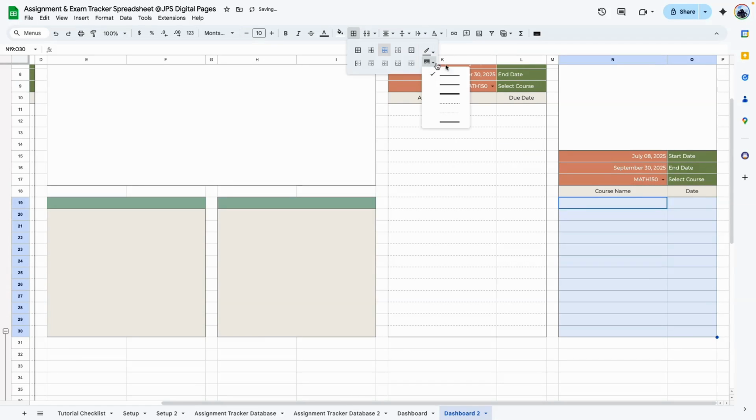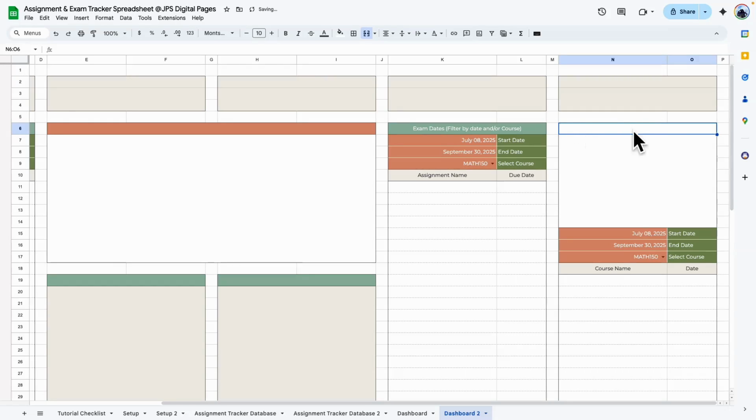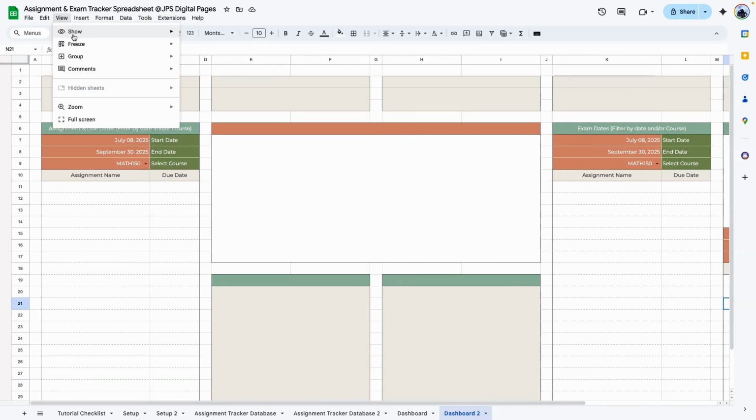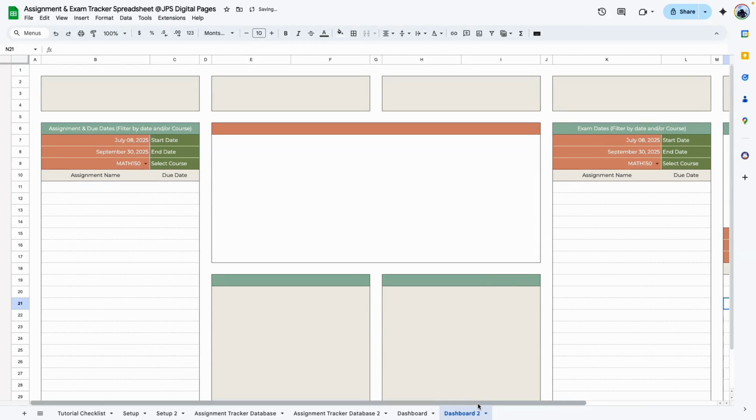I'm changing it to this lighter color and a dotted line to keep it consistent with the rest of the tables. Go ahead and add whatever colors you want based on your color palette. I'm just going to add color from my color palettes. All right, so now that the general structure is done, click on view and remove grid lines. And here's what it's looking like.